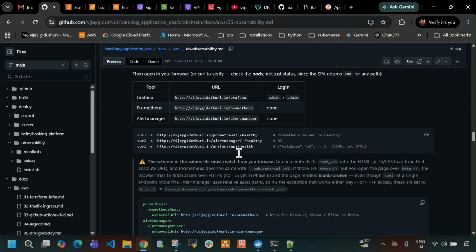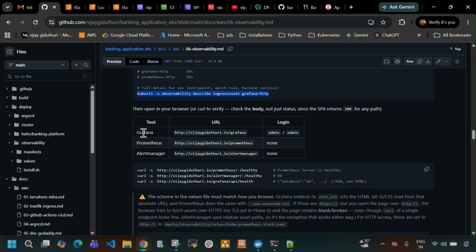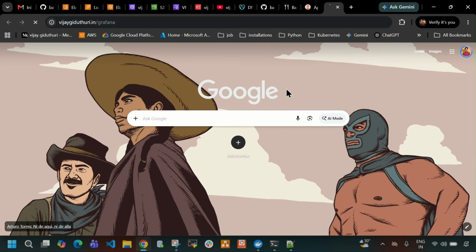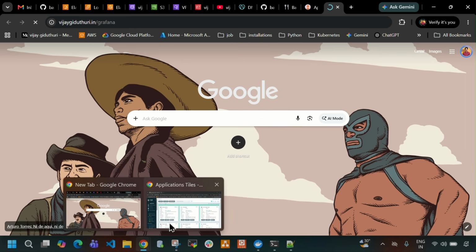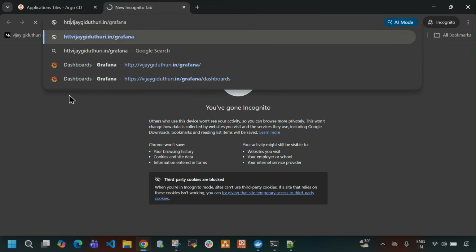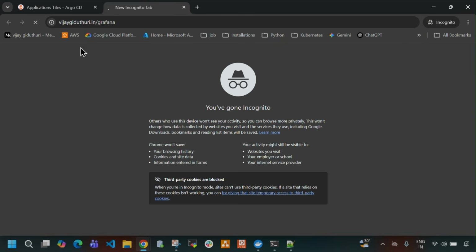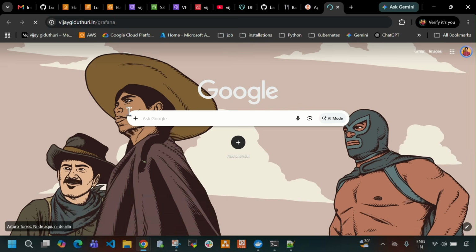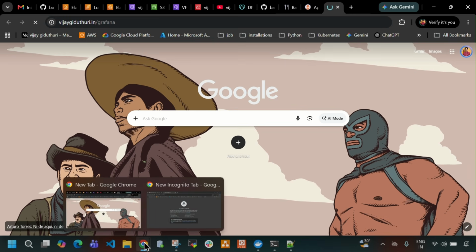Now let's try to access Prometheus, Grafana and Alertmanager on the UI. Let me copy this. Let me open Grafana, or else let me try to open it in an incognito window. I think it is going to take some time.